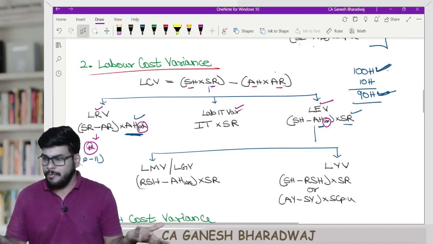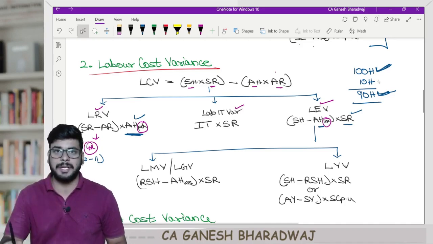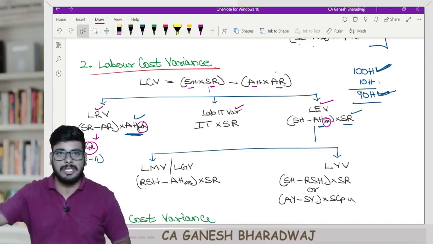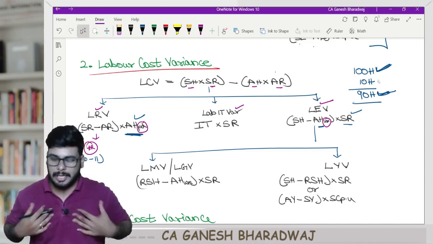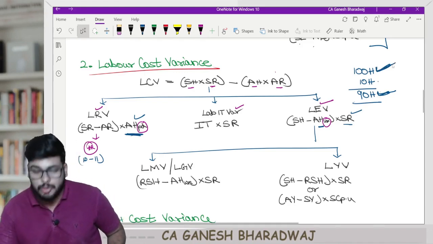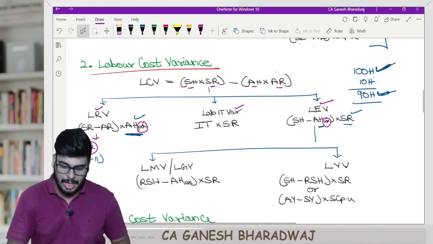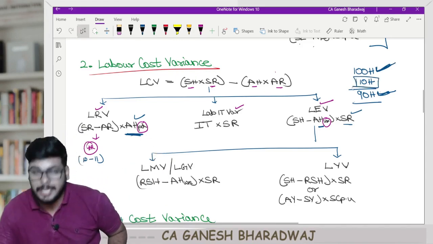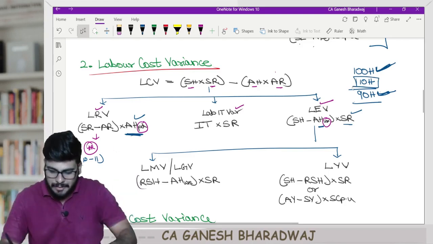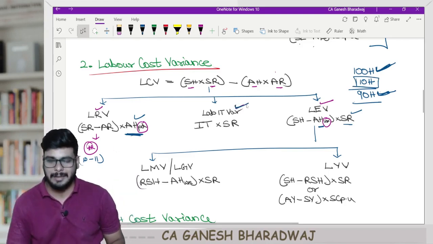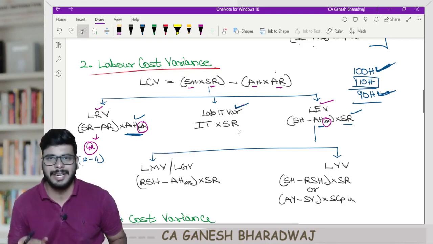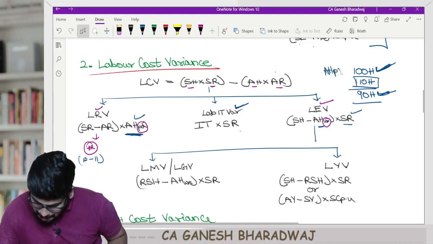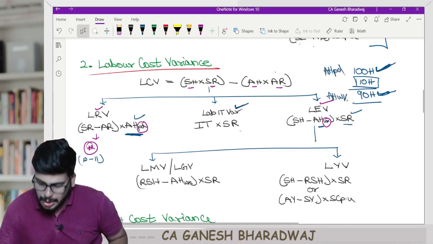Why? Obviously, for these 10 hours, they came to the factory, but because of some inefficiency in the maintenance department, there was a power cut. Now you cannot tell them that I will pay you only for 90 hours. You need to eventually pay them for 100 hours. So for each of the 100 hours, the HR department paid them. Are you clear with this? So then what happens, sir? These 10 hours are not getting accounted. That's why we have something called labor idle time variance. Idle time into standard rate, or in other words, idle time is the difference between your actual hours paid and the actual hours worked. Are you clear with this?